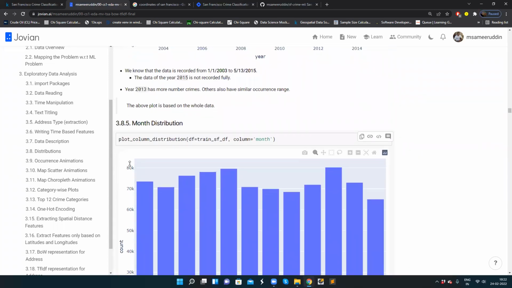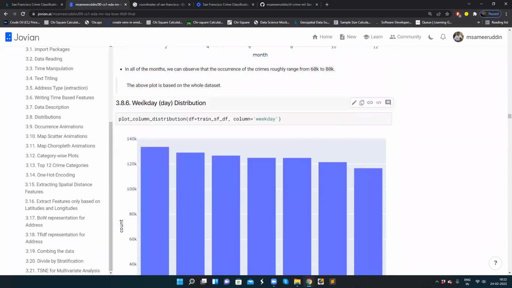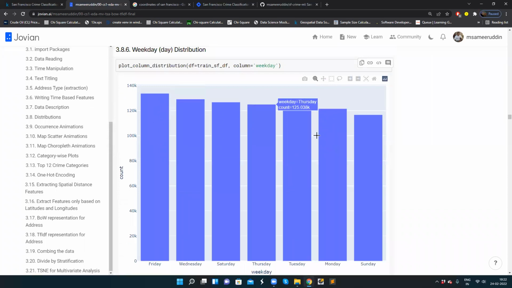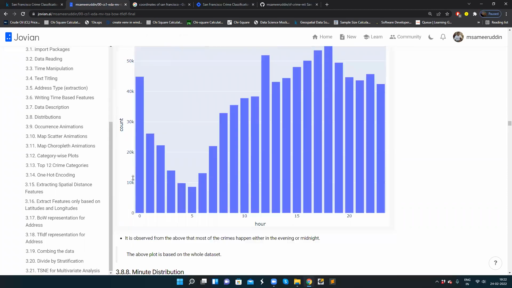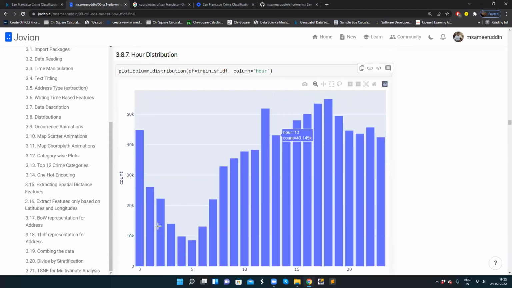Similarly, for month we can check the distribution. For weekday we can check the distribution. It almost has a uniform distribution. And for hour, we can see a slight difference.